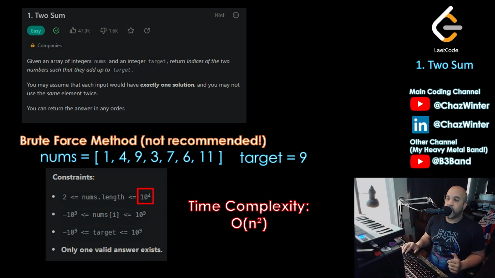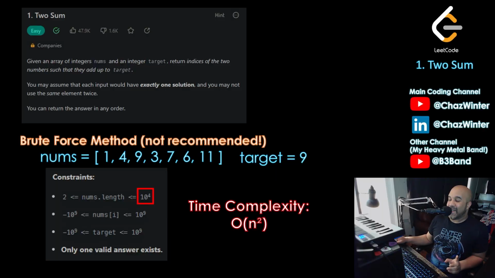So it says that the array can be as long as 10 to the 4th. That's 10,000 values in the array. And 10,000 squared, well, that's, wait, 100 million. 100 million. So in the worst case scenario, in that situation, you're going to perform 100 million operations just to solve this one problem.